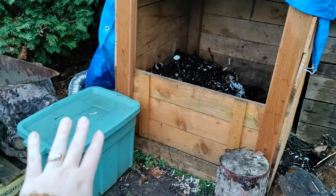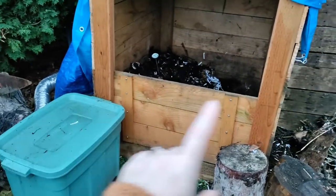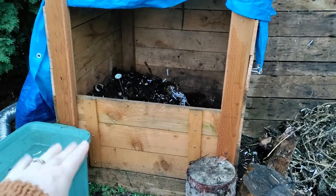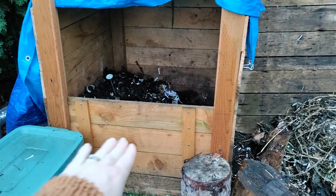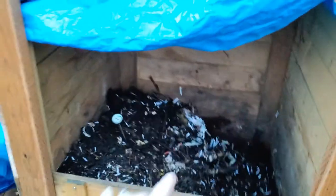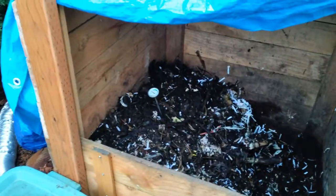Well, I filled this with food scraps and shredded paper, and it was full. So I decided, you know what? I'll take the big pieces out. I'll mix the fresh stuff into the pile. And so it was down here, flat, so maybe a foot high, maybe a foot and a half. And I just stirred it this morning. So I just piled everything up on one side just to make it a little bit taller. And then in a few days, I'll come out and I'll flip it over to the other side and I'll just keep stirring it. And I've got a little thermometer in there.